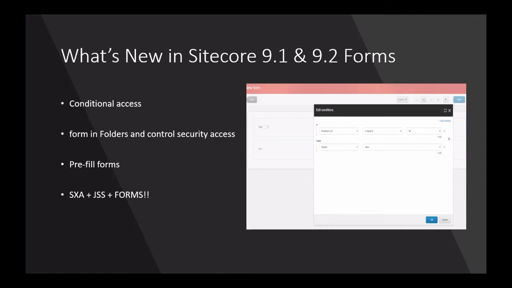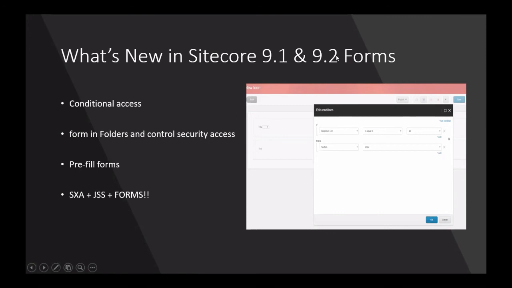And pre-filling the forms is there in Sitecore 9.1. This is through the value providers. It's again one of the most asked ones. It's good that it came up with Sitecore 9.1.